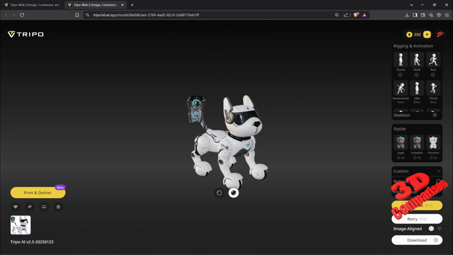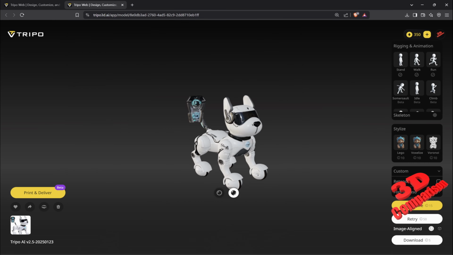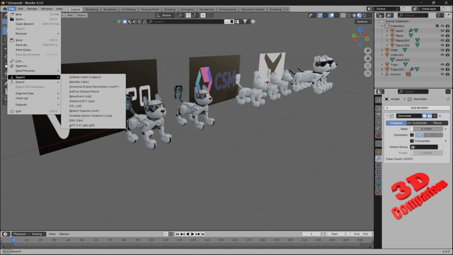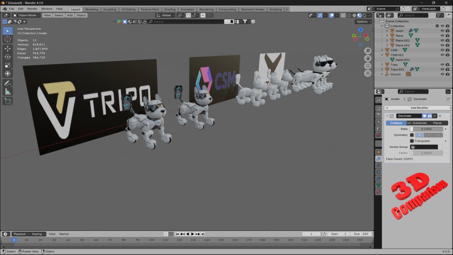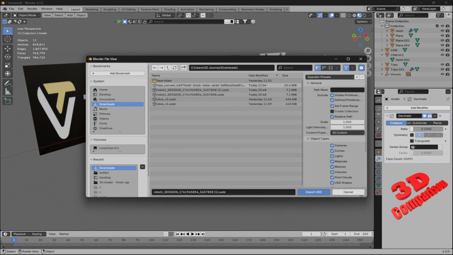I have mostly chosen the GLB file, but for CSM, I had to use a different file format, because when I wanted to decimate, the model didn't act that good. So I downloaded this now. Let's see the file format within the desktop. This should be within downloads, but let me just check. Okay, so the file model was USD, not FBX, and this is okay.